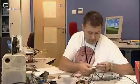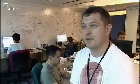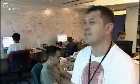Chris wants to address this discontinuity by taking mobile phone processors into the classroom and showing the relevance of science, technology, engineering and maths. I think what excites me about engineering is having the problems to solve and accomplishing an outcome. So you may come up with a really good idea on the back of an envelope, and a bit of hard work and engineering and mathematics later, you've got something in front of you that works.